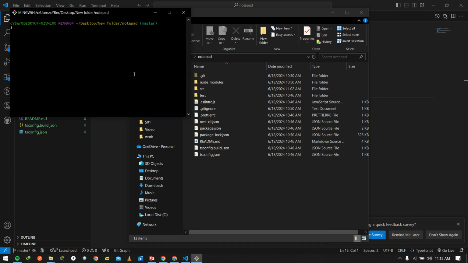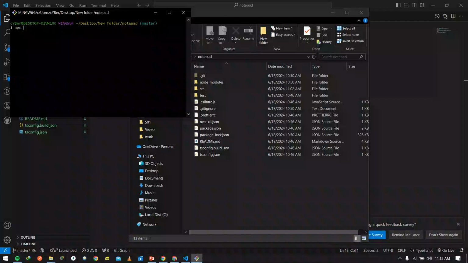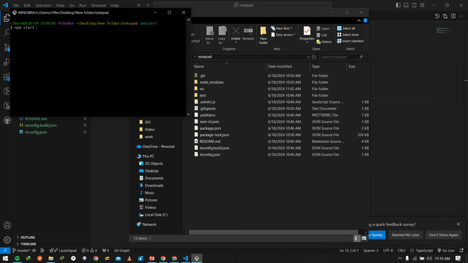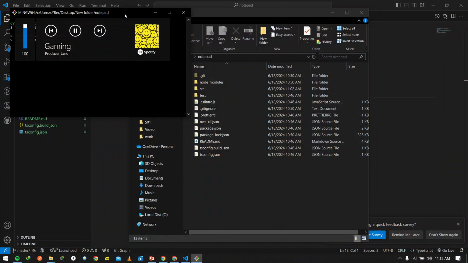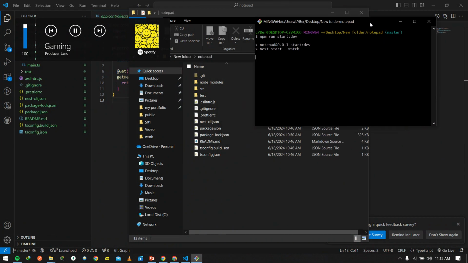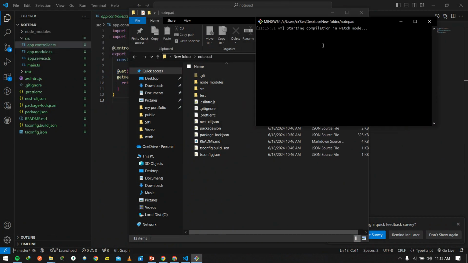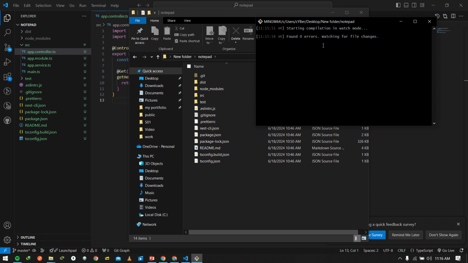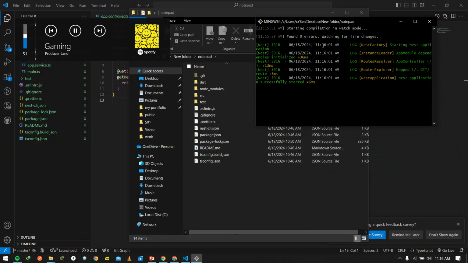So we run npm run dev, npm start. There we go. Now our service has started.